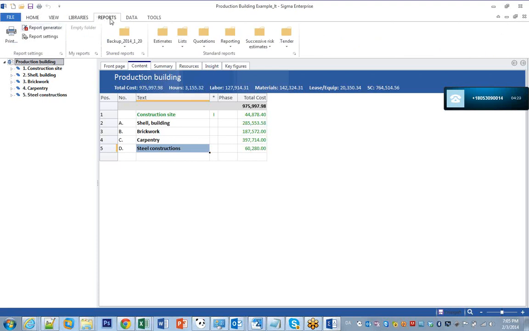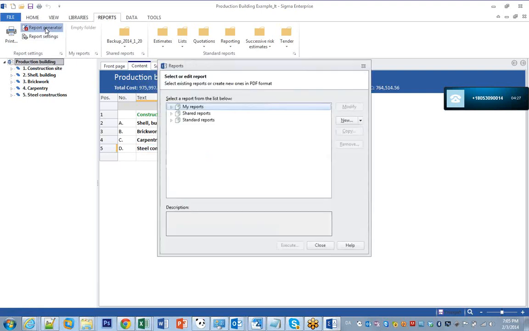All right, so I go to the report section here, and I click the report generator button. And you can see you can have 3 different kinds of reports. Standard reports would be the reports that we deliver out of the box together with the system. Actually, this would be something that you could put in a special on-the-go Sigma version if you like to do that.